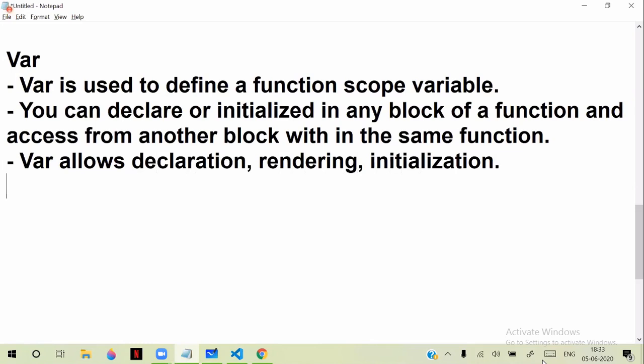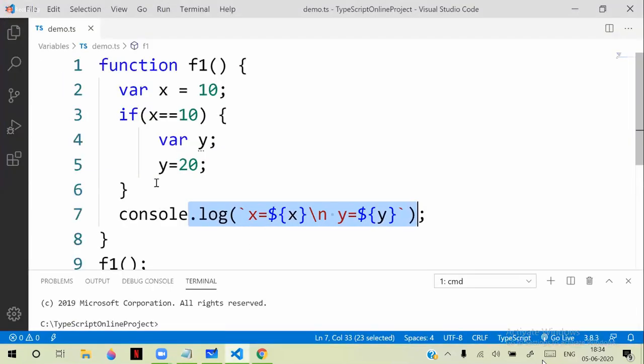All the three things can be done by using var. You can see here with var I am doing all the three things. Here x is initialized to 10, y is declared, and y equal to 20 is assigned.